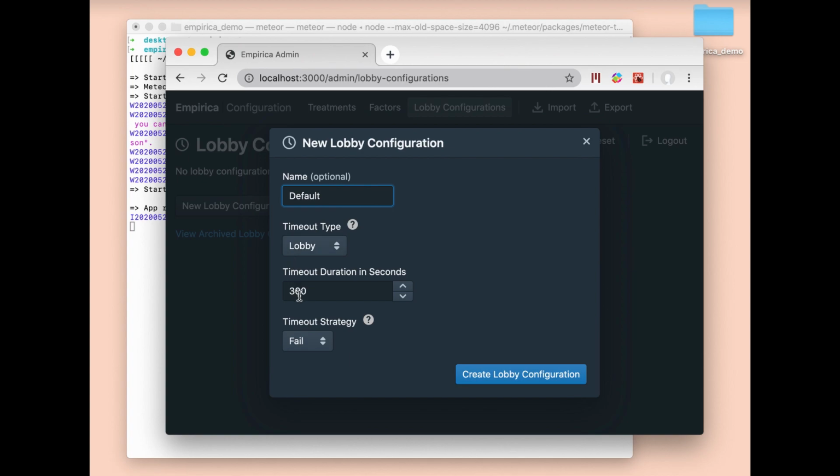These values set a timeout such that if 300 seconds pass before all players are ready, then the game is cancelled. We could alternately ignore the number of players required and start the game with whoever's ready.